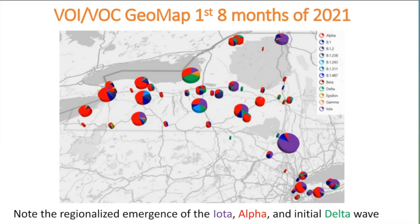This is a plot of the top 12 lineages across time in the first eight months of 2021, with 90% of positives sequenced. Clearly, in the initial phases of the pandemic some of the more ancestral lineages—B.1, B.1.2—were struggling to get a foothold. In New York State, iota took over and probably attenuated the expansion of epsilon, the California variant. Those two together, especially iota, likely held off alpha for a little while. But alpha definitely expanded through late spring and into summer. Testing was reduced over the summer with fewer students on campuses, but when they came back and started doing pre-return testing, delta definitely emerged in the late summer.